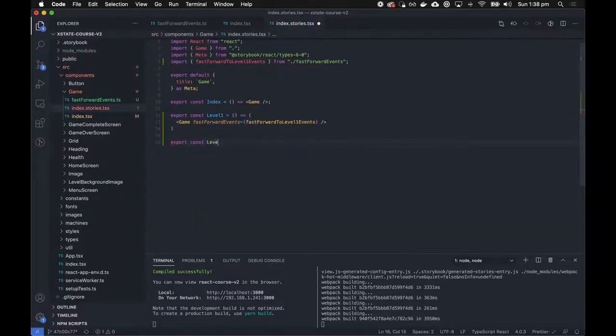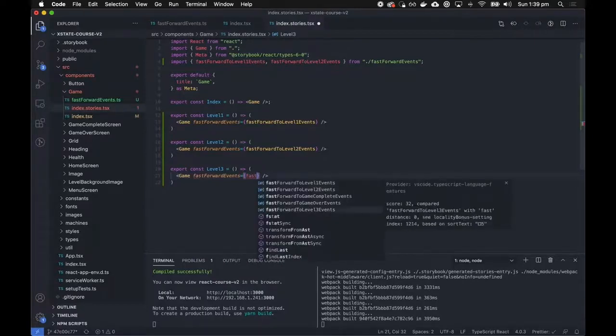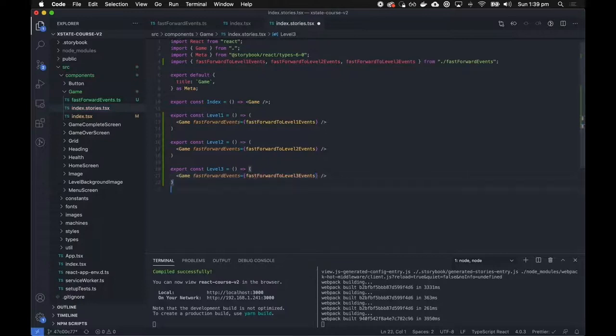Similar thing for level 2. Game, fastForwardEvents, fast forward to level 2. Just need to import that. And for level 3, Game component, fast forward to level 3 events. So there are our levels.